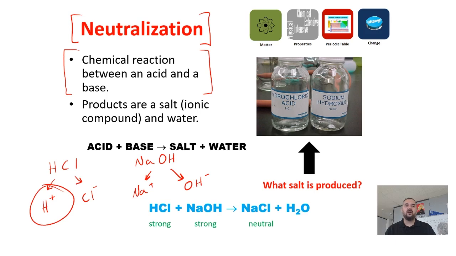What's OH minus plus H plus? It's going to be H2O. And then Cl minus is just going to bond with the Na. So Cl minus and Na are going to bond to each other. What are they going to form? NaCl. So anytime you take an acid and a base, you're always going to form the same 2 things. You're going to form water, so H2O, and you're also going to form a salt. So the products of neutralization are always salt and water.